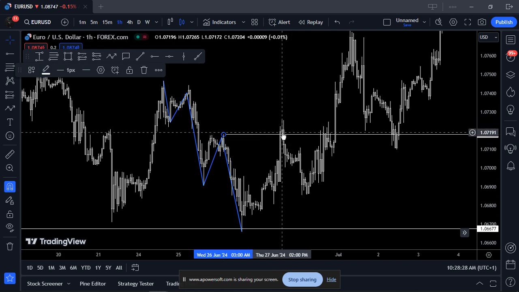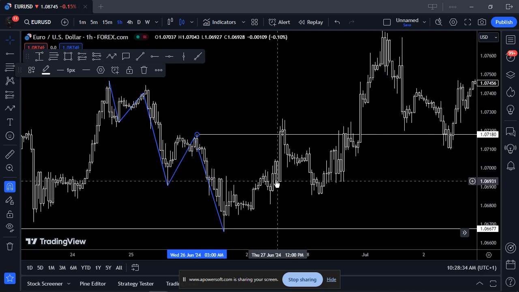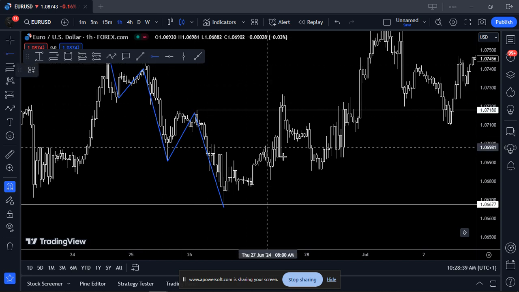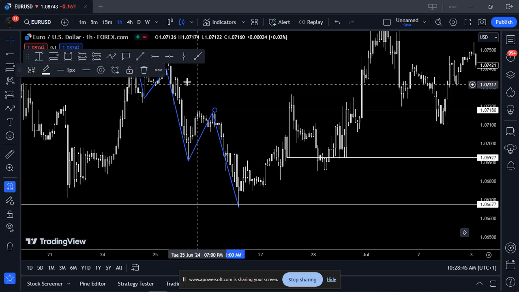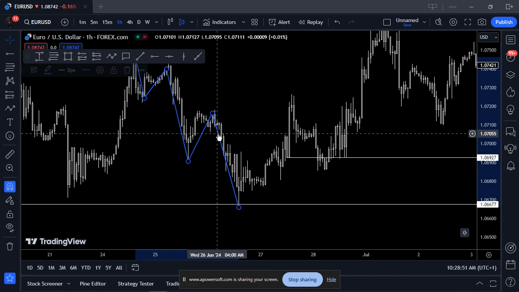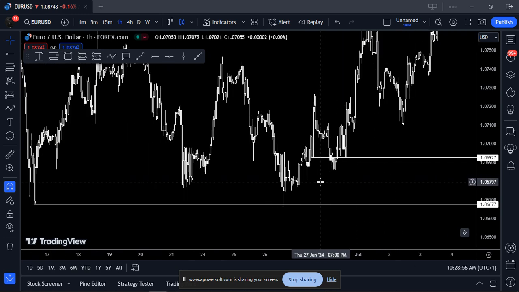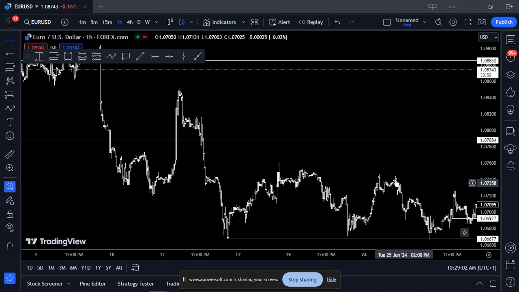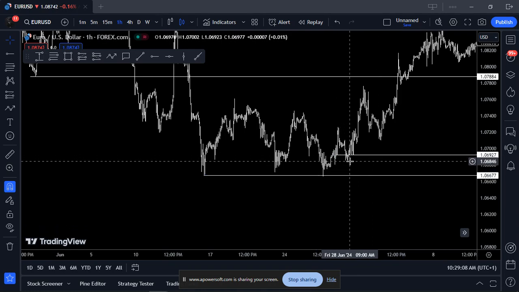Opposing liquidity was taken. The fueling liquidity, if you look properly, there's liquidity here, there's liquidity here, there's liquidity here. Fueling liquidity was taken. So let us mark this our first fueling liquidity on the 1 hour time frame. Then we go down to the 5 minutes time frame to look for entry as the 1 hour fueling liquidity has been taken. Mind you, remember that this line here was the 1 day fueling liquidity being taken. Now the 1 hour fueling liquidity has been taken.